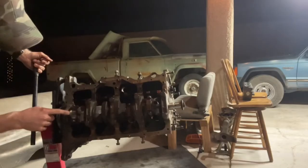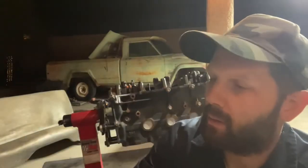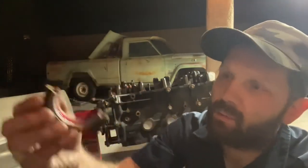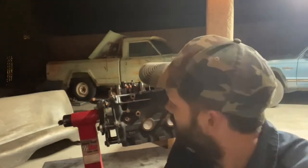This right here is the top of the connecting rod. We're going to put the cap on. Now the engine assembly lubricant I got this time is really sticky. It's not really like a paste that you paint on. I've seen there's a type where you paint it on. This is what I got, so I'm using it. It seems to do well enough for assembly lube. So let's put it on.